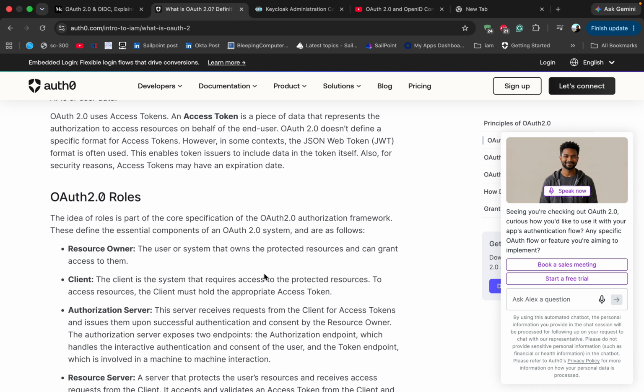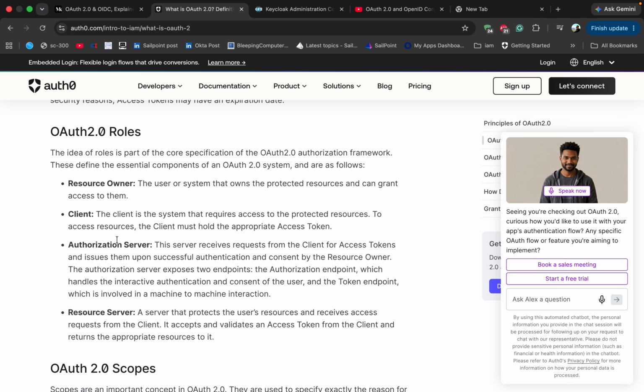For example, if I want a third party application to access my Google Calendar events on my behalf, then I am the resource owner. And the client is the third party application that wants to access the resource owner's data on the resource server. In my example, the client is the third party application that wants to access my Google Calendar data.